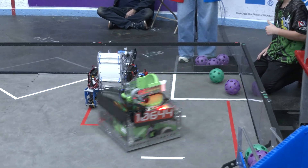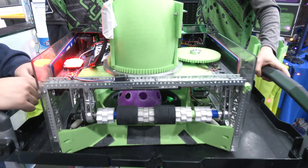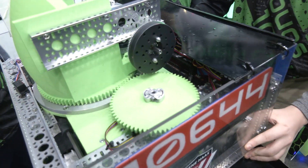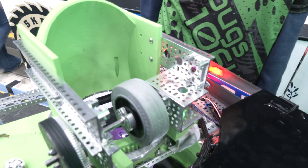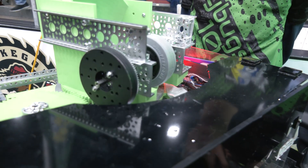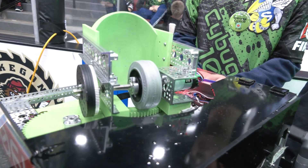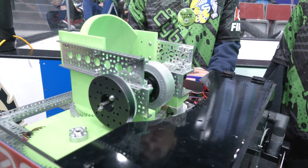Let's go into your shooter and the turret — working great on the field. I love the gears. Can you break down what has worked well, what challenges you faced, and the overall design? What has been a challenge for us is backspin — using a one-wheel shooter obviously gives us backspin since we don't have another wheel pushing up the same amount. To address that, we changed compressions on the hood design to adjust the amount of spin the ball gets. We also added a flywheel on the end, which uses inertia to maintain shooter speed when shooting multiple balls so we don't have to wait extra time before shooting the next balls. Your downtime was so minimal watching — you were just cycling so quickly. So overall, well done on that design.